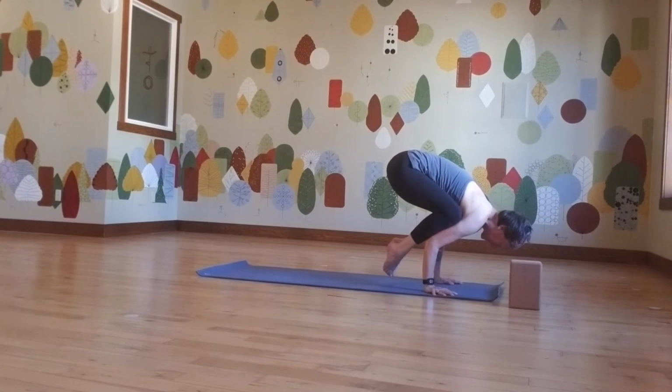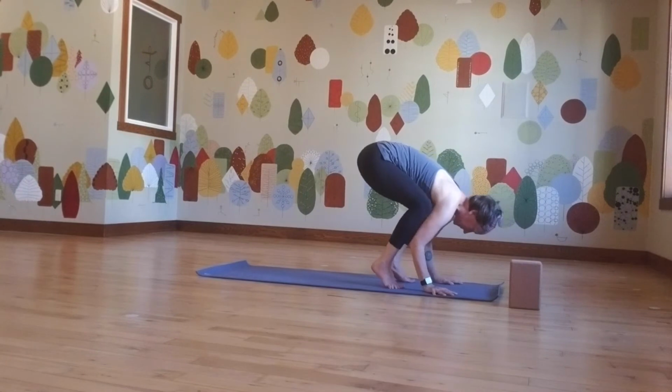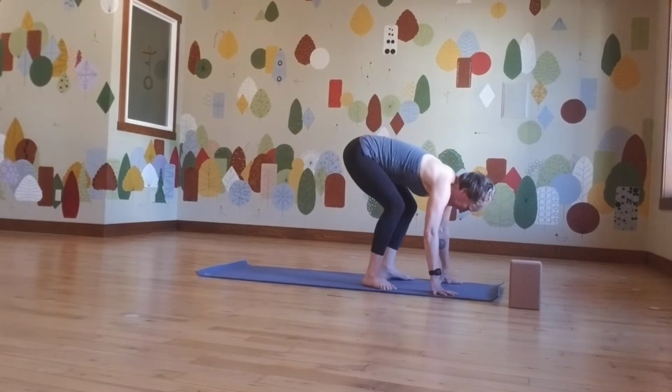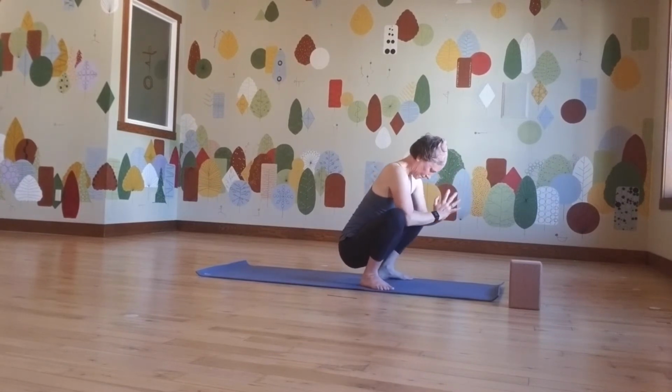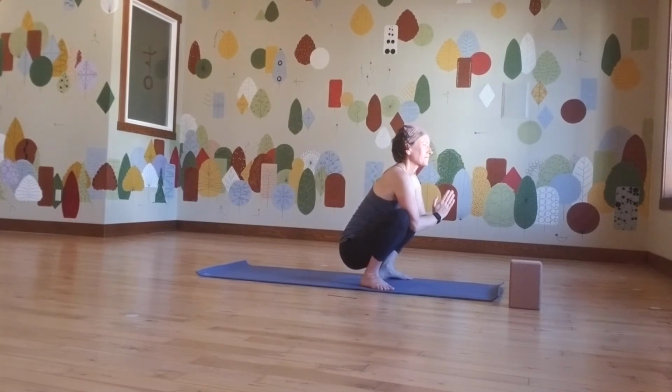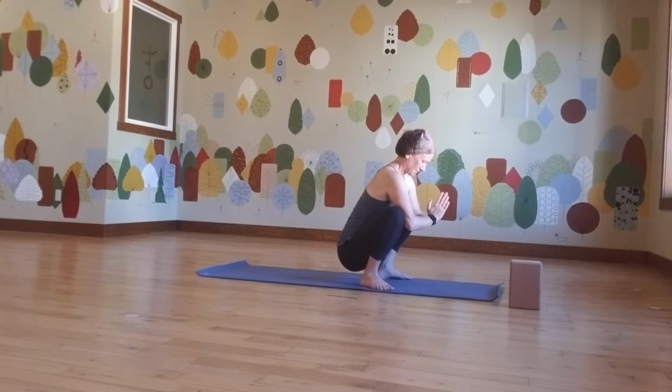A lot of arm balances are finding that balance of effort but fun. Connecting to our younger childhood selves when we thought nothing of getting upside down and throwing our legs up above our heads just for the fun of it.